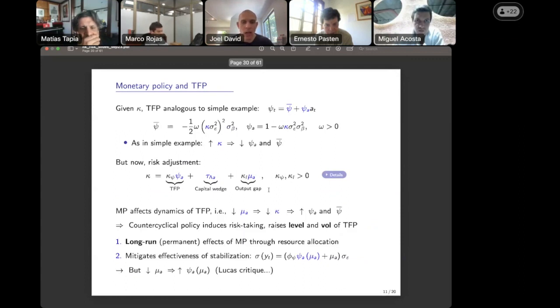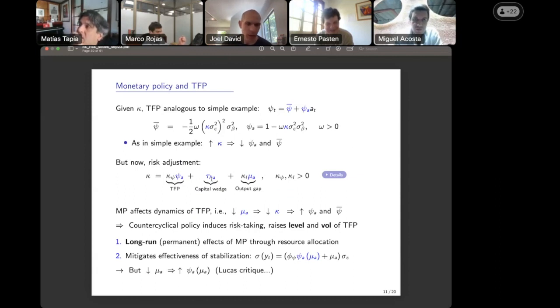And the reason why is, I'm about to talk about this, so this is a good place. If the central bank is doing counter-cyclical policy, so reducing mu A, this is going to directly reduce kappa. In the model with endogenous frictions, it's going to also reduce the wedge at the same time, and the effects are just going to be bigger. There are going to be cases where the effects could go the other direction. I'll talk a bit about that. It's really hard to come up with a story where that's the case. We couldn't come up with a good story, but we tried hard. And I'm definitely open to hearing your creativity on stories where it goes the other direction.